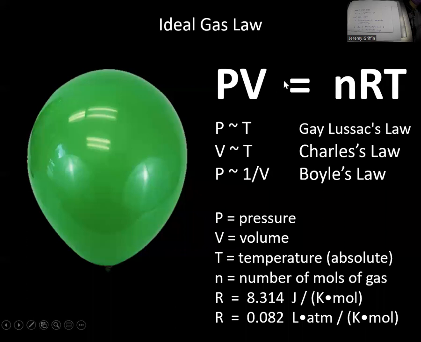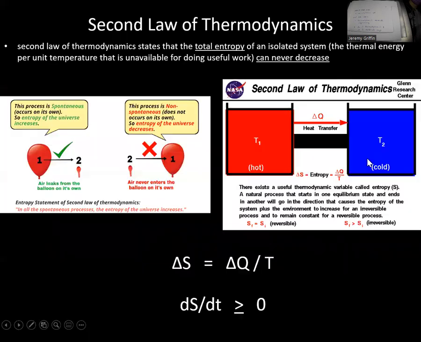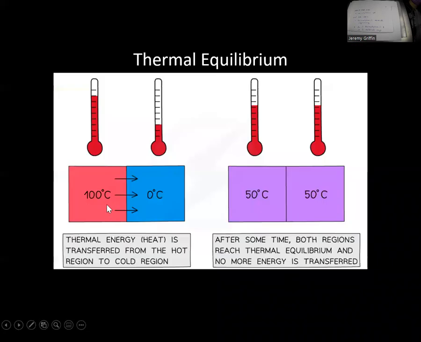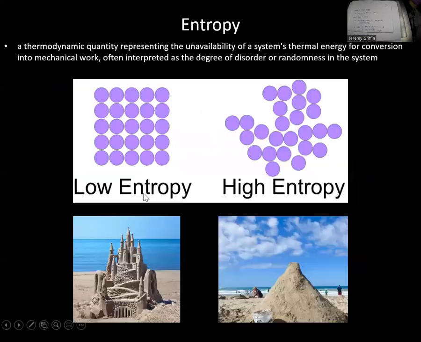Well, the ideal gas law might give a hint. Let me scroll back to that. I would really like to decrease this temperature, but it's really hard to do. Why? Let me scroll way back in this presentation, because of the second law of thermo. Remember, if you have a hot sink next to a cold sink, then you expect that to equalize. But what if you had a bunch of muggy hot water or air? How can you get that cold? Well, it's not spontaneously going to happen. That would break the second law of thermo, but you can force it to happen.